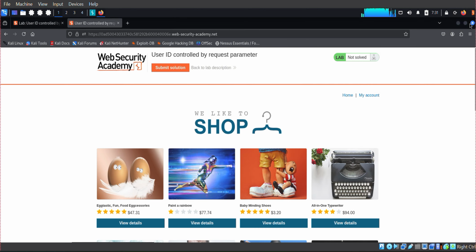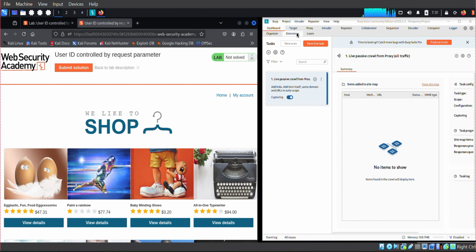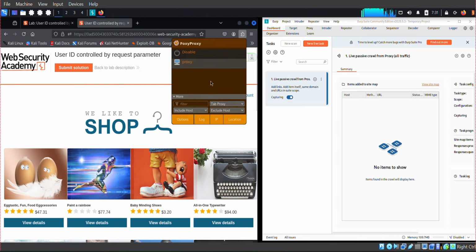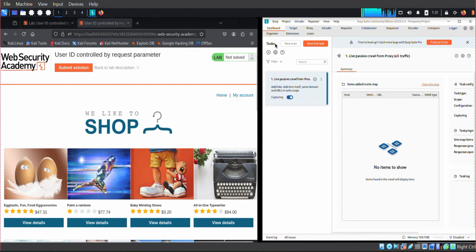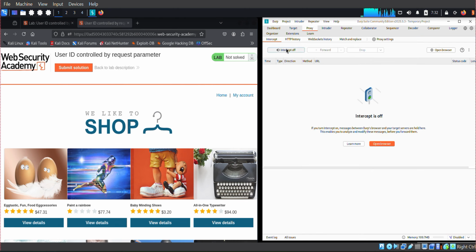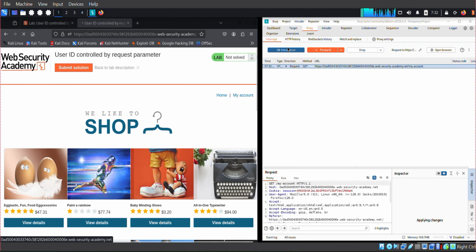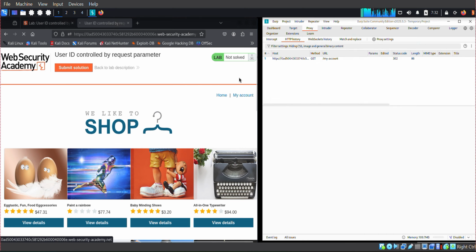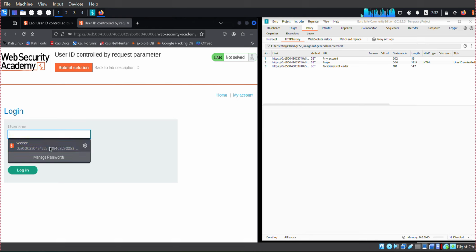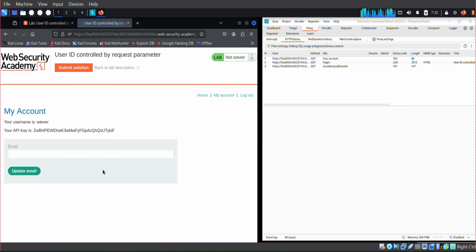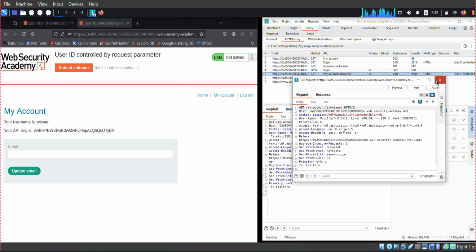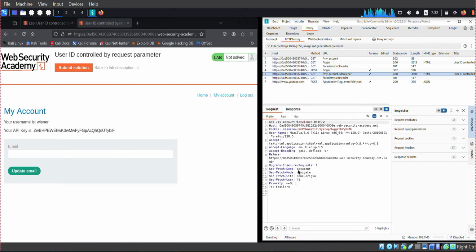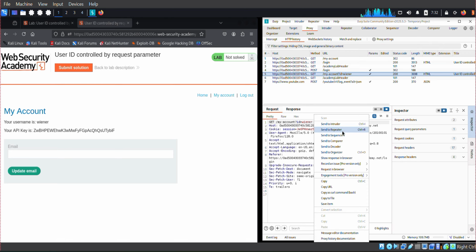So we have it open, so we can make the page like this. Okay, now we want to open the proxy. Open. Now we can go to my account, give the password, and join. So yeah, here we can see the API, and here we can see our account ID, winner. So I think this is where we can see our API.